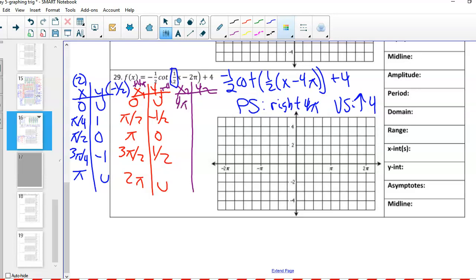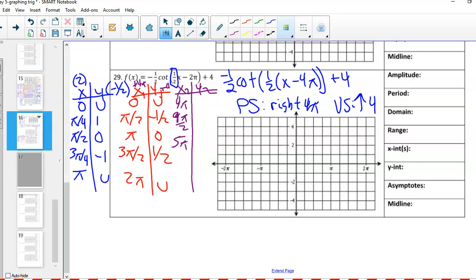So think about these as it's a half. So if I add a half to 4, I get 4.5. 3 halves is 1.5. So if I add 1.5 plus 4, I get 5.5. It's 4 pi and 4 pi over 2. This is a 9 pi over 2, which is 4.5.